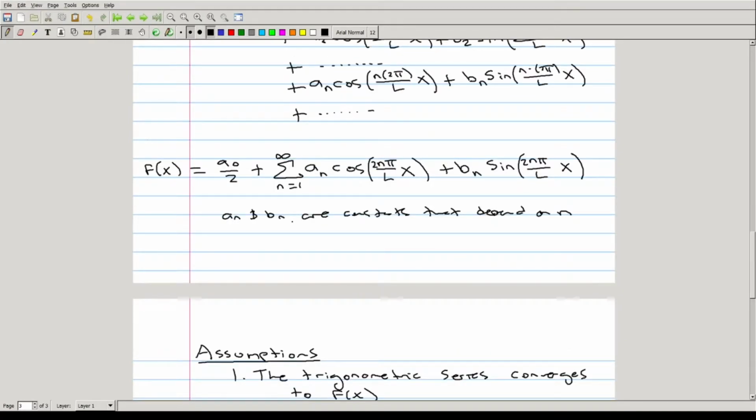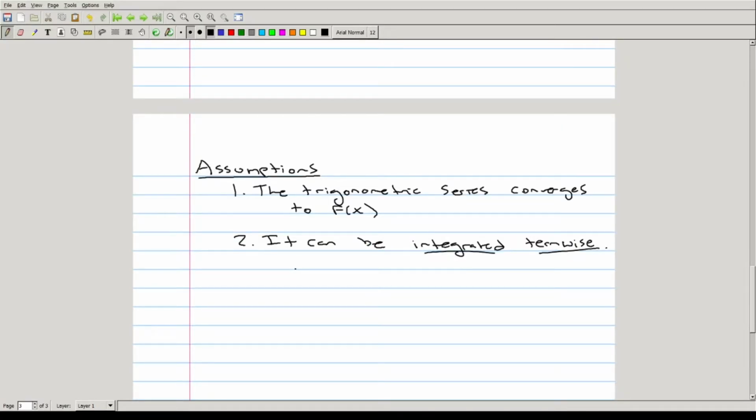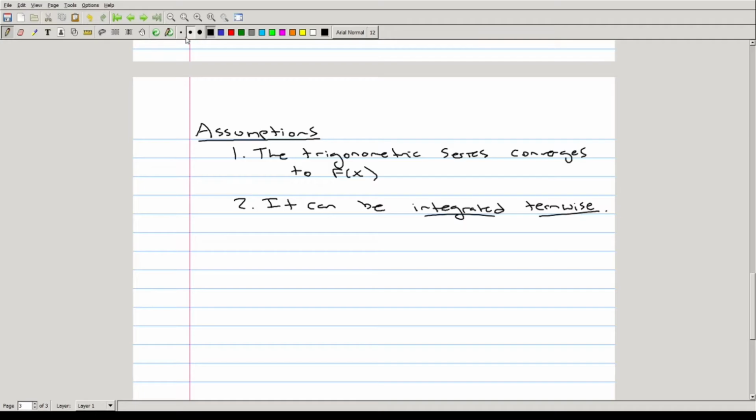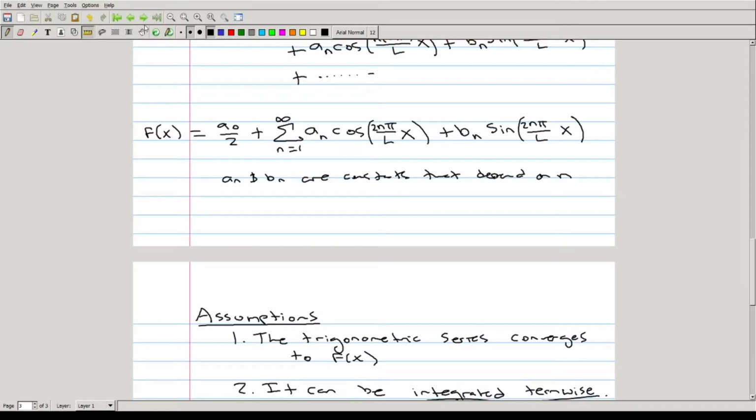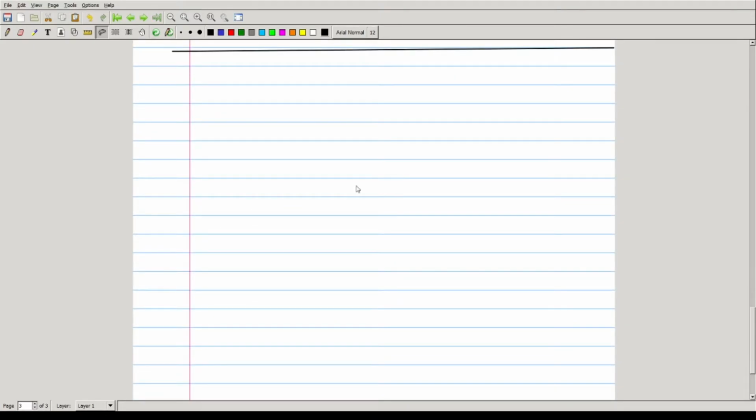But the idea here is the following: if these two assumptions are true, which there are ways of going through and justifying when this is going to actually happen, but these end up being valid assumptions under certain scenarios. So we will get into a little bit later what the conditions on f are that make this a valid computation. But the idea is that what I'm about to do is a very valid computation, as long as f satisfies the a and the b n satisfy certain conditions.